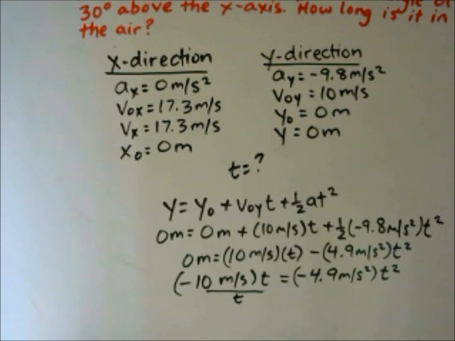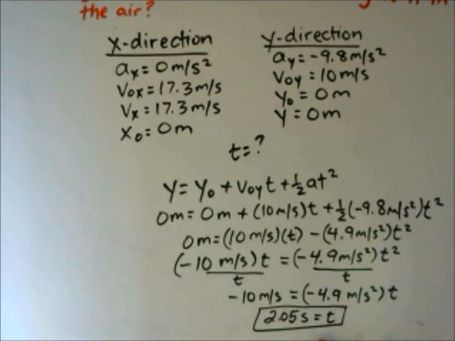If t were 0, we couldn't divide by t, because you can't divide by 0. But if you know it's greater than 0, you can divide by a variable. And now we can solve for t, so the time that his ball was in the air was 2.05 seconds.